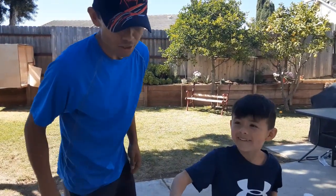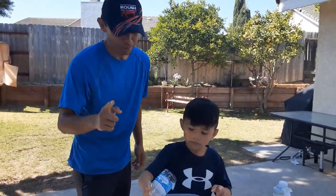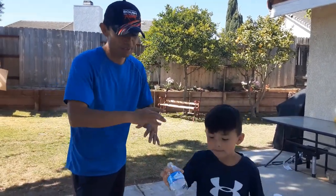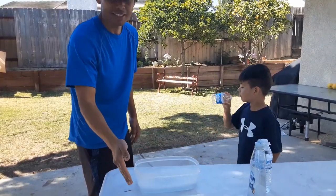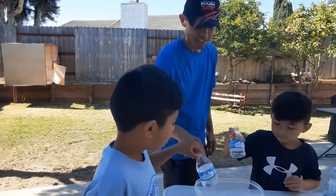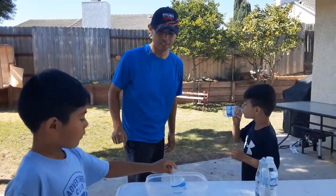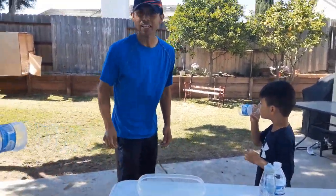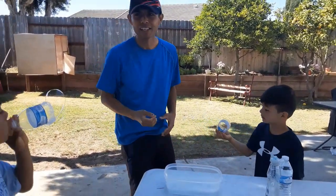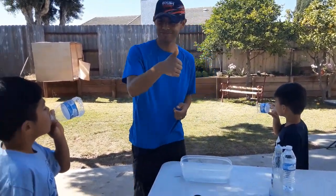We made our own homemade bubble blowers! Make sure you guys clean up after you're done with everything, especially this dish full of soap. Make sure you guys help wash the dishes — you can use this soapy water to wash some of the dishes, it's clean water with soap. All right guys, hope you enjoy. Have fun. Bye-bye!